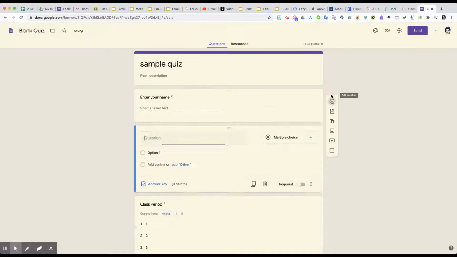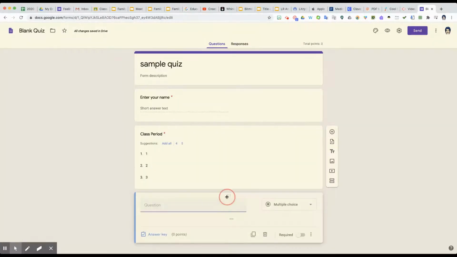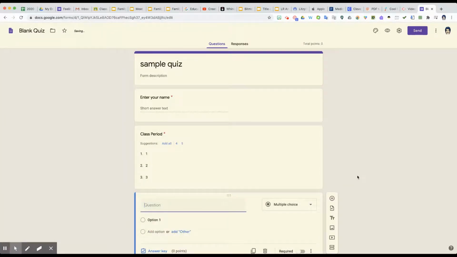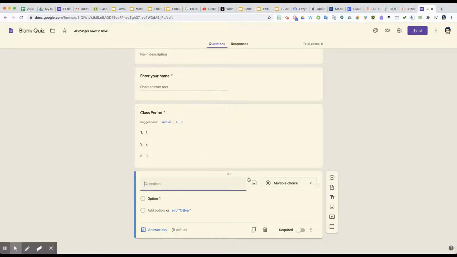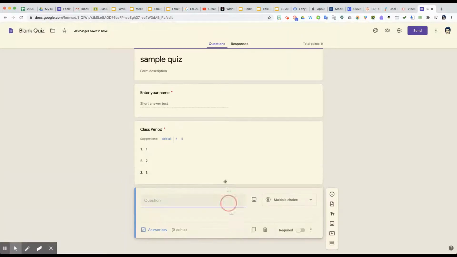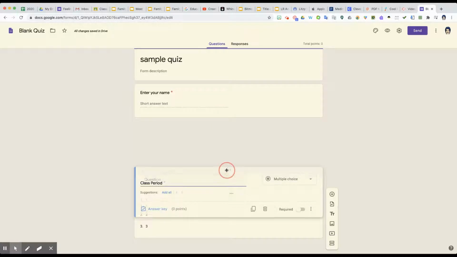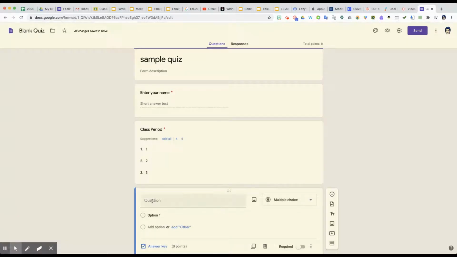Let's put a real question in here. Whoops. I'm going to slide this down. You can always drag and drop the order of your questions. Sort of glad I made that mistake so we can see that. When you put your mouse over those 6 dots right there, you get the 4-arrow cursor that allows you to pick the question up and relocate it. So that allowed me to correct my error.